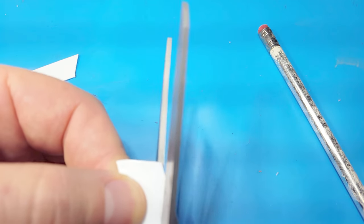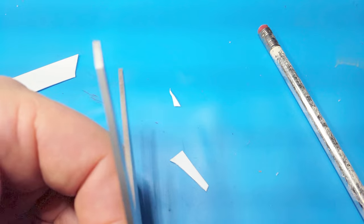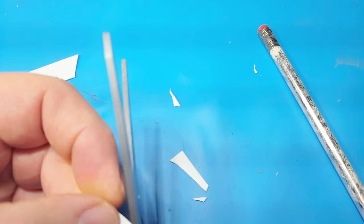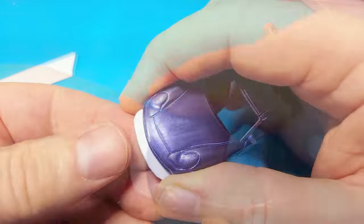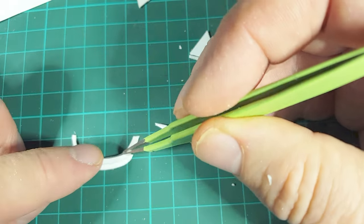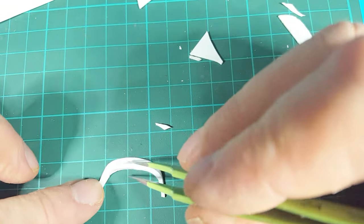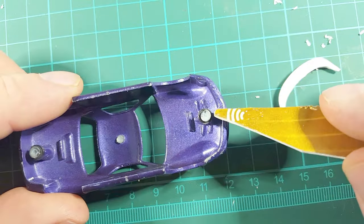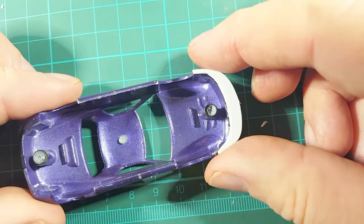The toy I'm going to make is going to be a race car — that seems to be the popular theme on these Porsche challenges. This one needs to have an air dam on the front, so I made one out of polystyrene in a couple of layers. I glue them together and I'm going to put them onto the front of the car using some two-part five-minute epoxy.